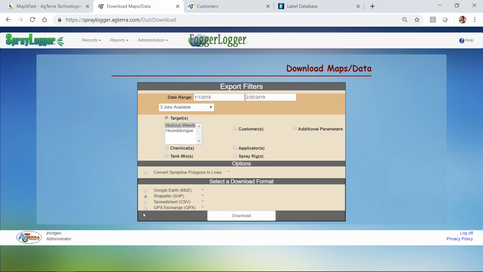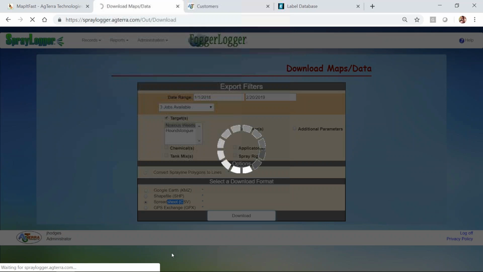Now, finally, if you are our GIS friends who like to have their own information in a geodatabase, you can do that here. You can download that information as a shapefile and then even as a CSV. I'll do one last one. We're running right up on 45 minutes, and we're almost done. But I'm going to go ahead and download this CSV because I think it's important to share it with you.